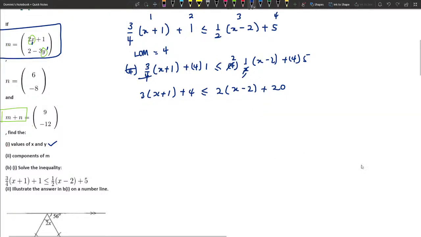Okay, so let's expand. Now expanding, please. So what you can do is that, I don't know why I can't change. Okay, it has changed now. What you do is that when you want to expand, and in order not to forget anything, you can introduce the arrow to it, so that to show that you need to multiply for both. So this one will give us 3x plus 3 plus 4. Okay, and then 2x minus 2. So let me just expand straight away. Let me just expand quickly.